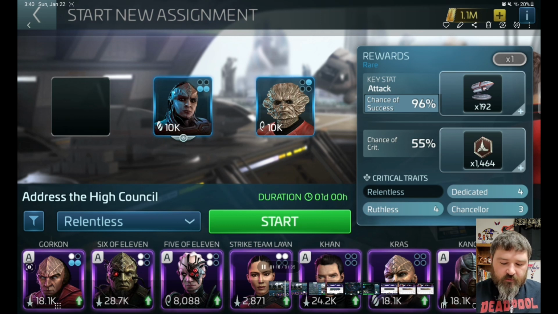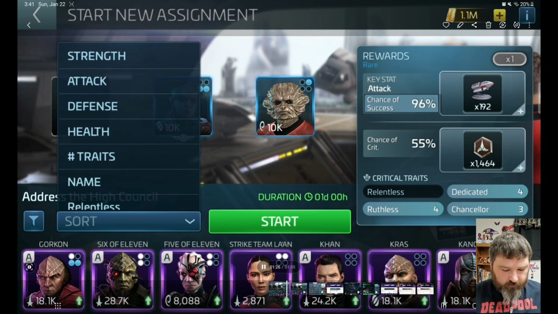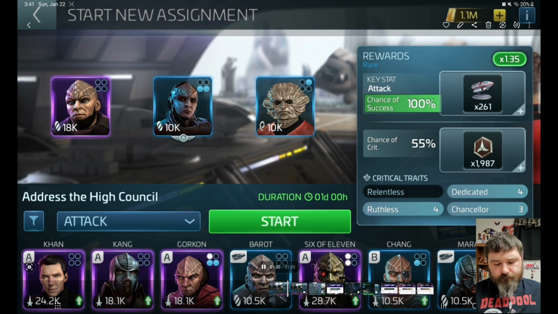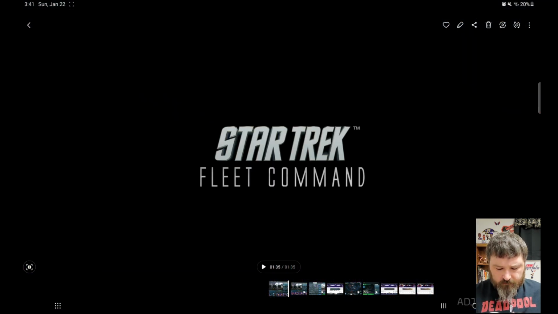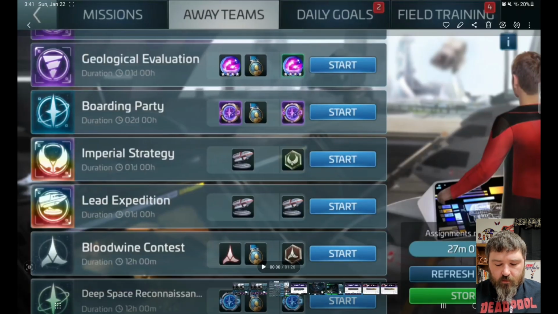So I don't go with Relentless. So my third officer is going to be an attack officer. Then who do I go with? I go and I filter by attack. And it's Crass. Now, Crass is good for that purple metal wave mission, but I kind of have a shit ton of them because I upgraded Crass fairly early.